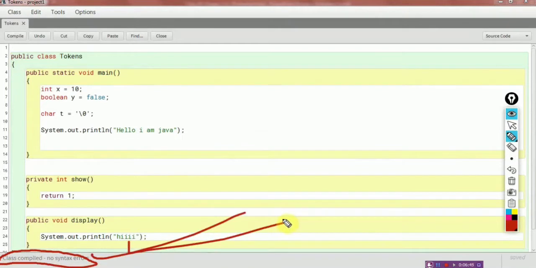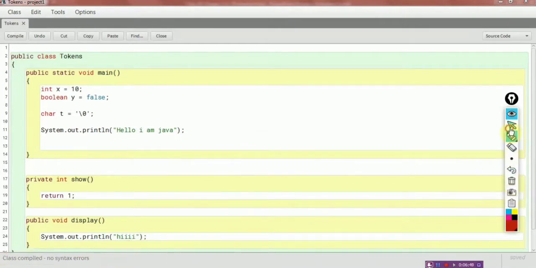But let me just modify the program. I'm giving a space here between pub and lic. So the public word has been split into two words, pub and lic.